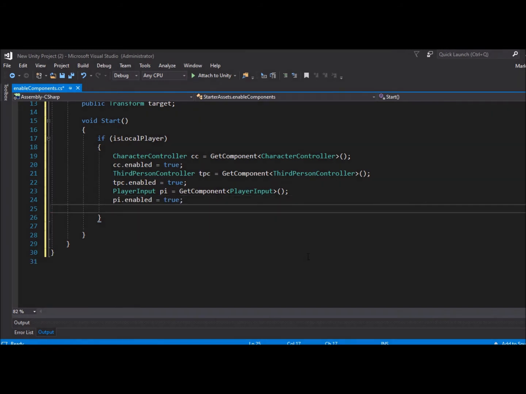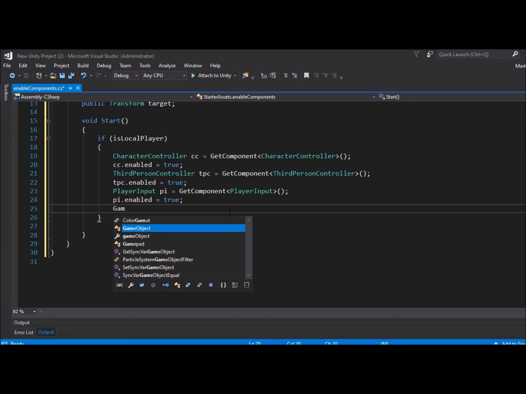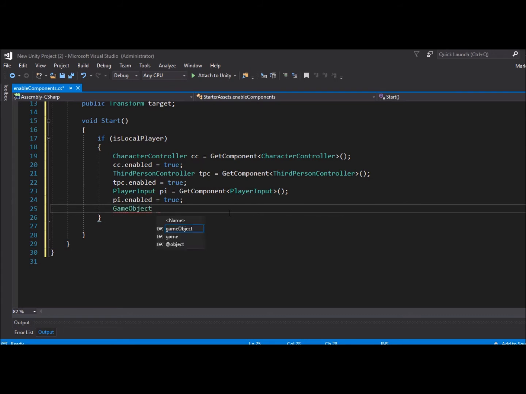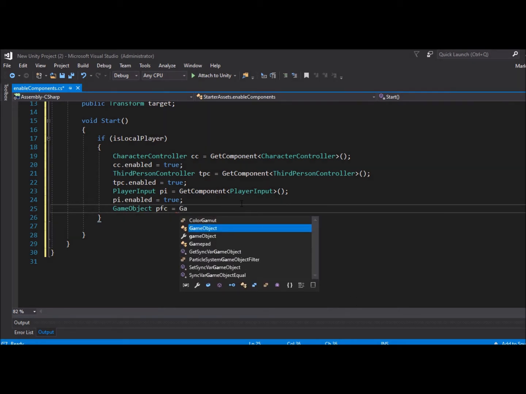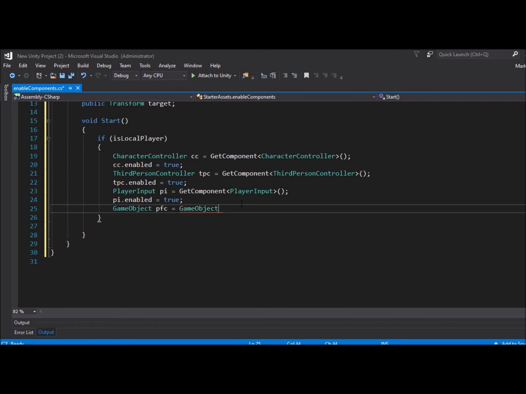All right, now that PlayerFollowCamera, that's a GameObject. So GameObject, call it PFC equals, so we're going to find that GameObject, right? So that's GameObject.Find, and then in quotes you're going to do PlayerFollowCamera, and don't screw this up.